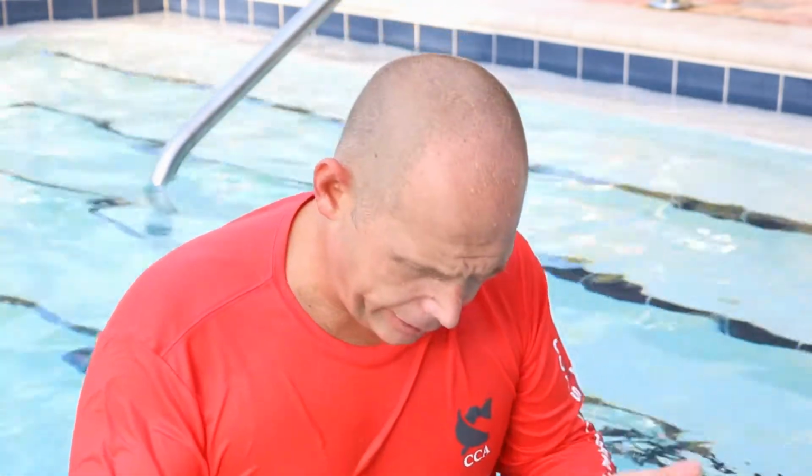Do it. We are going to work on our glide. If you can master gliding on top of the water, it's going to make you feel much more comfortable because you're going to be more efficient when you're swimming. And then we're going to transition into exhaling underwater while we're gliding, so you can take a breath when you come out of the water.